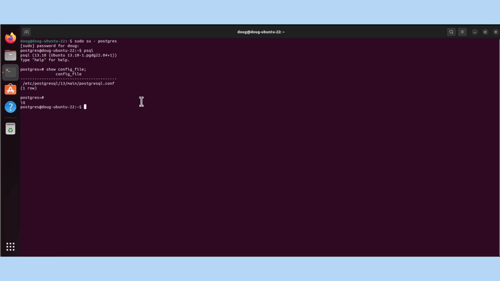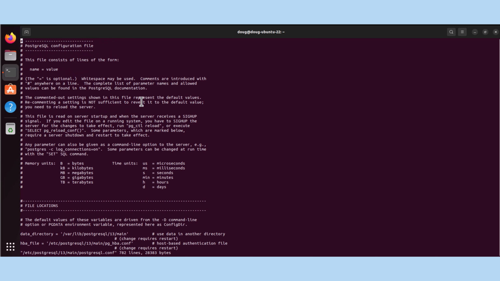The other way is passing the command as a tuple parameter to psql, and it's going to have the same effect. I close the quotes and notice we have our values there. Now that we have the location of our PostgreSQL config file, we can view it by increasing our rights with a sudo into the path where it is located.